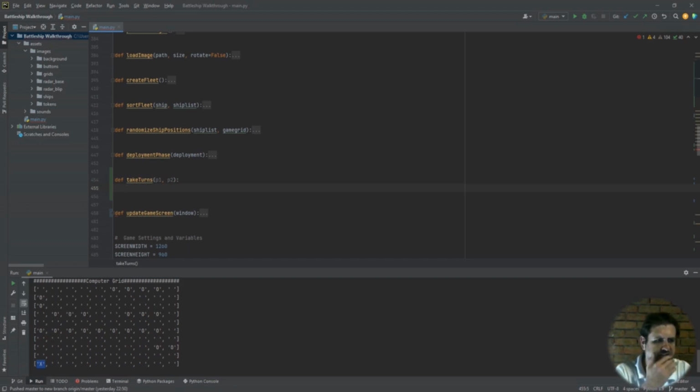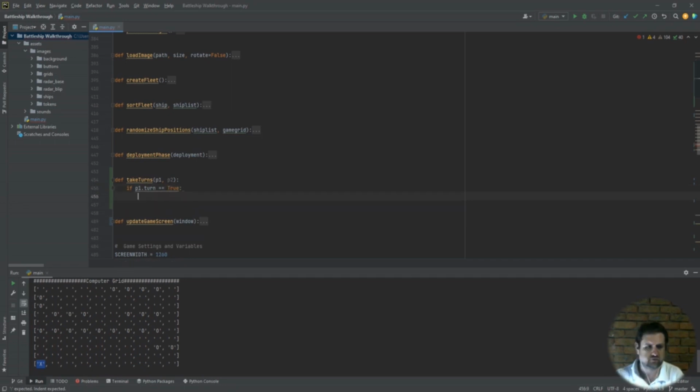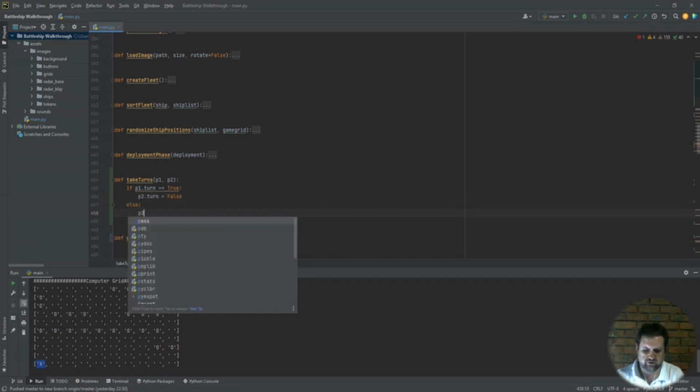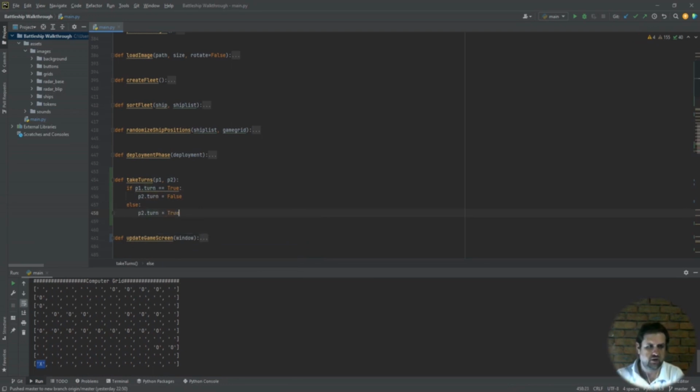The utility function for take turns is really straightforward actually. If P1.turn is equal to true, player 2's turn must therefore equal false. Else P2.turn will equal true.